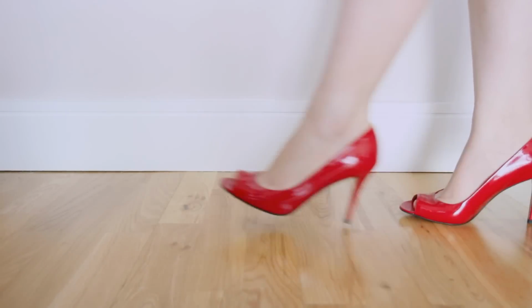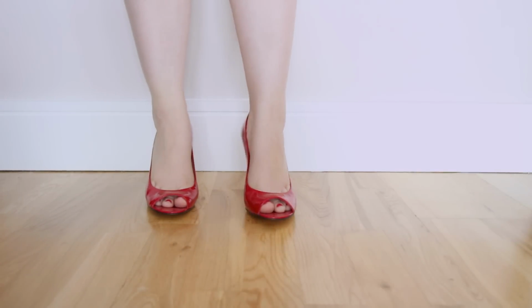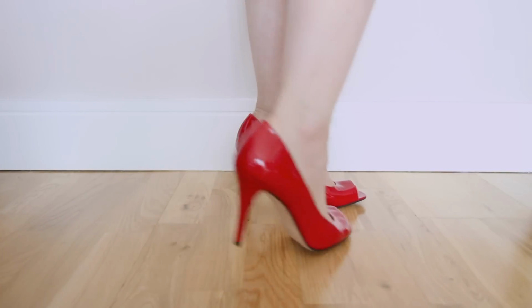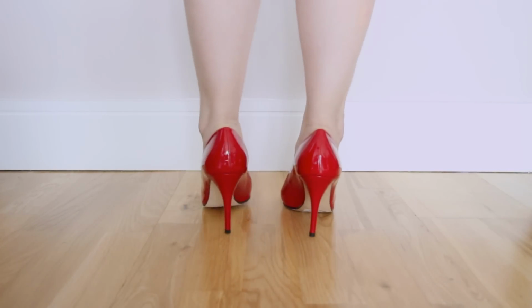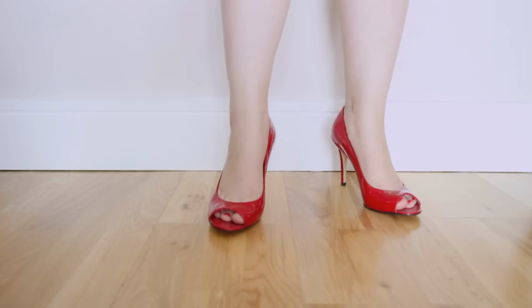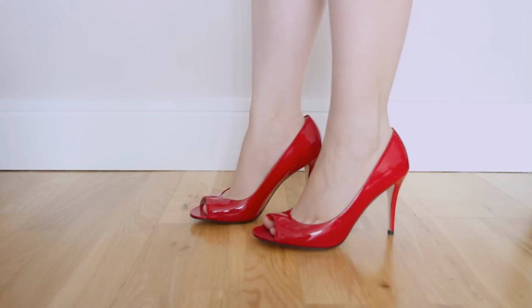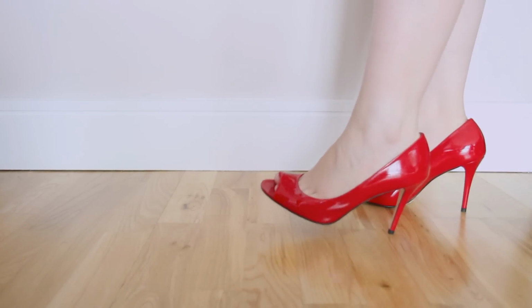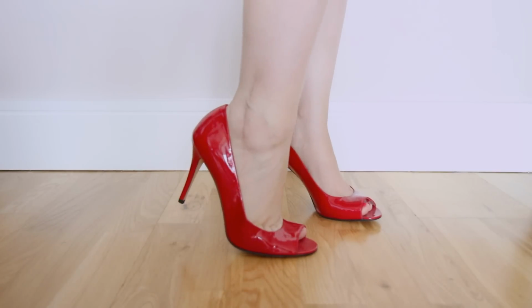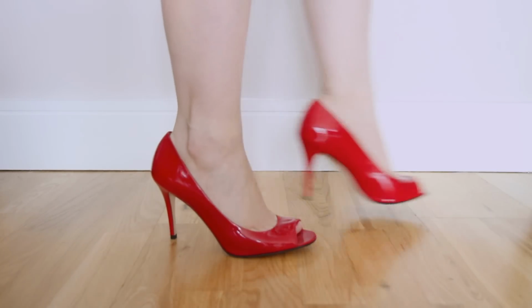Now for a very bright pair of shoes. These were an outlet find. I bought them from the US and they're by Stuart Weitzman. Unfortunately, these are another pair that I haven't worn yet. I really like them, but I'm not much of a statement shoe person and I find them really difficult to pair. Every time I go to put them on to wear out, I end up changing out of them because I always think the neutral pair of shoes looks better, but hopefully one day, because they are quite comfy. They're just very bright.